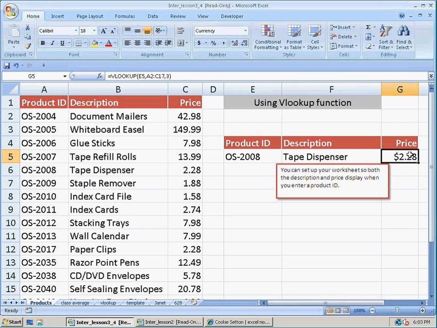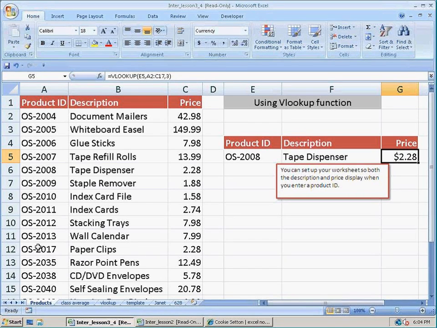In the price, I have another formula. In here, it's saying equal VLOOKUP again, look through this entire area. And when you find whatever's in E5 to match this column A, return the third column, whatever's in the third column.